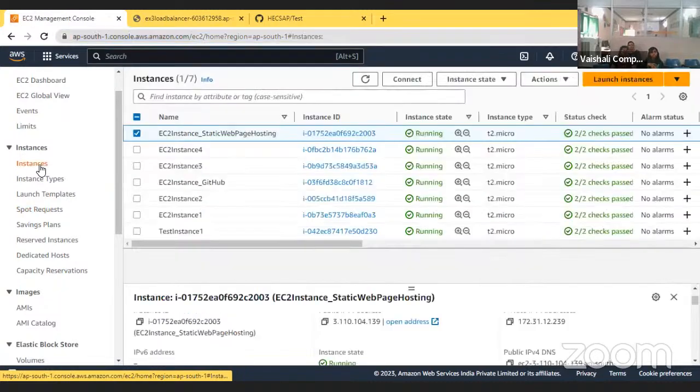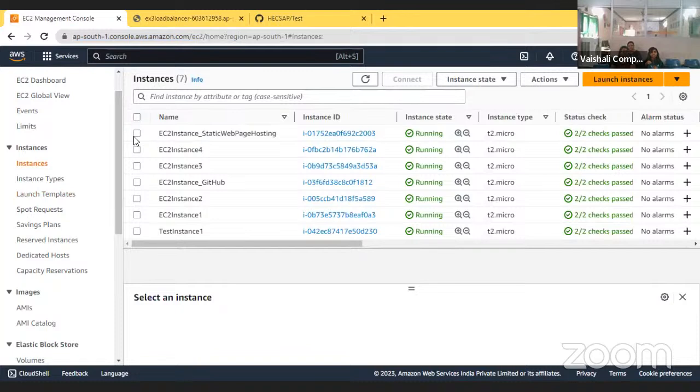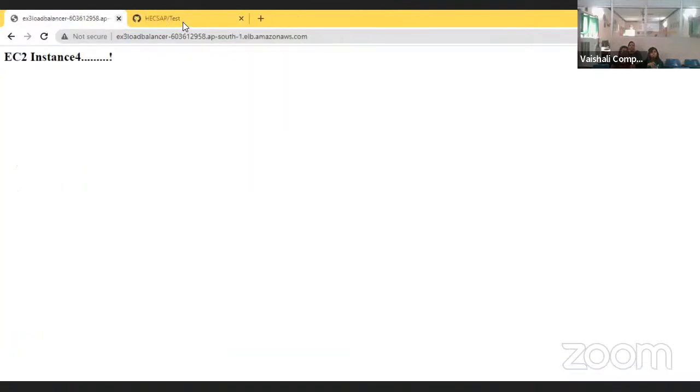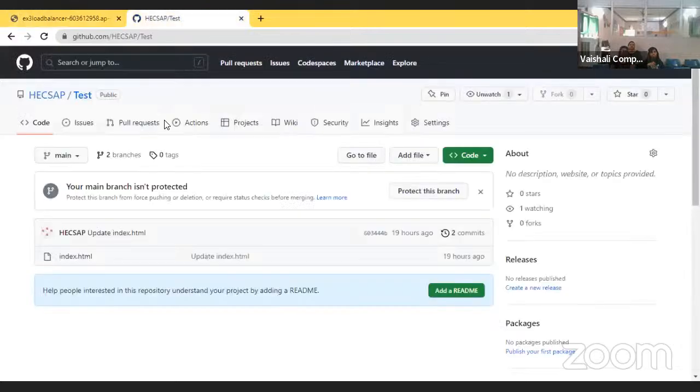First, we go to the instance, and I have created an EC2 instance named EC2 instance GitHub, and go to the GitHub account. As you can see, this is the login account, and this is a repository. And here I added the index.html file.